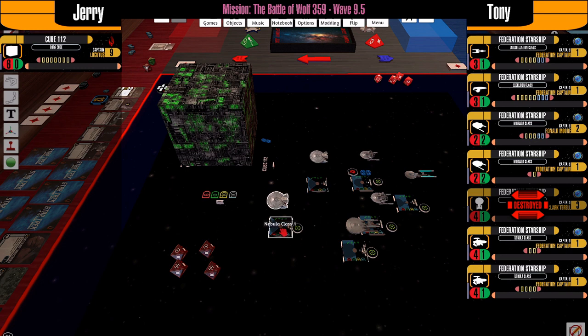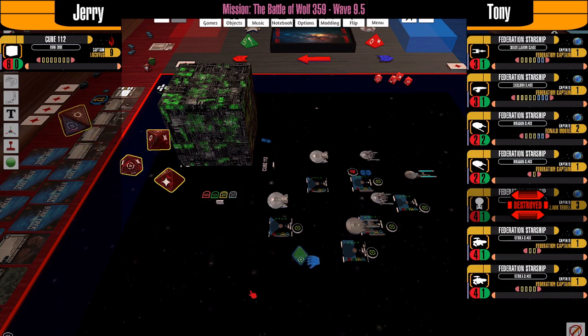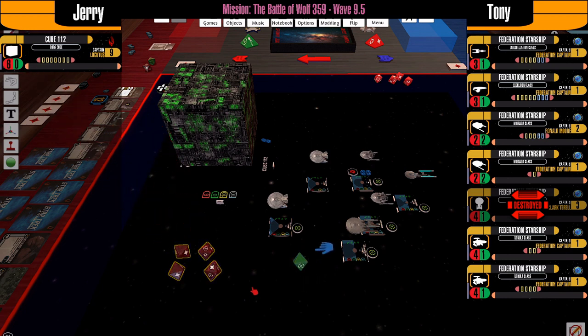Well, let's start with Nebula 1, just because he was the closest. And we'll roll the 4. Oh, man. Of course. Okay. 1 defense die. You got him. We got one damage on him. Yeah, so he's got 1 more hit left. Does he? Oh, yeah. Hanging on by a thread.